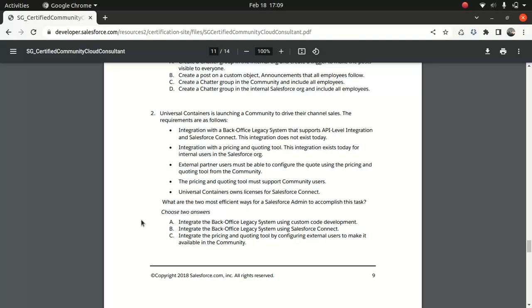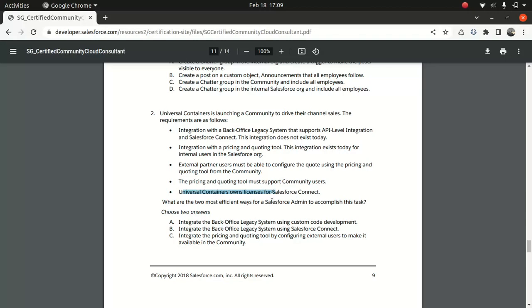Okay, so when you want to integrate, I do understand that as per the question, the integration with the back office system does not exist, but if you remember this point, Universal Containers owns a license to Salesforce Connect. So what that means is that they can use Salesforce Connect, and using Salesforce Connect, you can integrate an external system to your Salesforce, provided they support connectors like OData 2, OData 4.